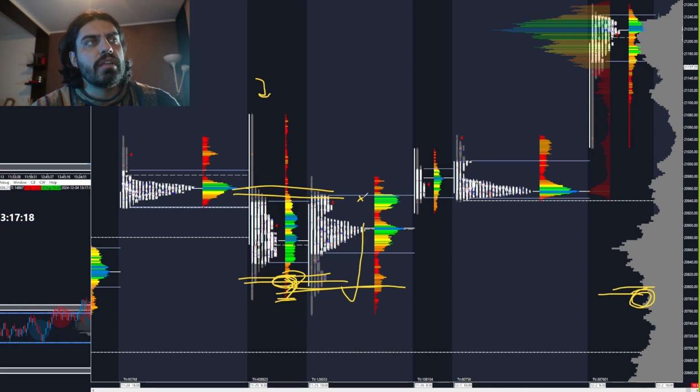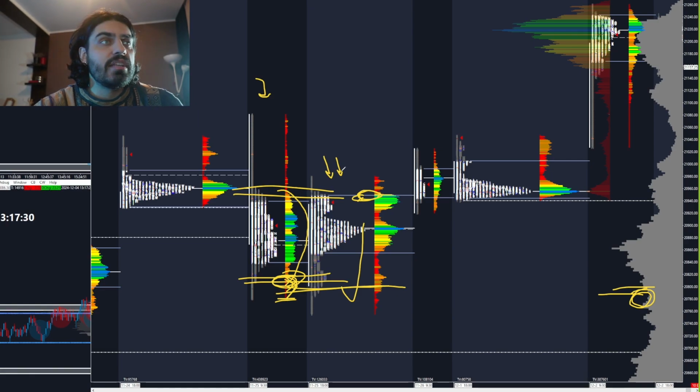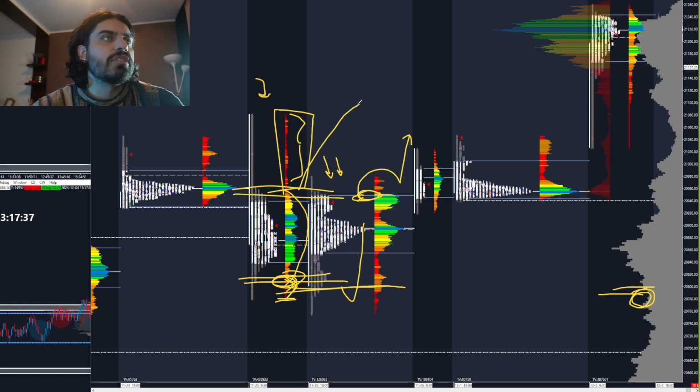And I'm targeting right here, into the area where the balance actually ends on this B-shaped volume profile, right? And at that point, I wouldn't be shocked if sell side tries to come in there. I wouldn't necessarily be shocked to see any sellers want to come in there. If we actually expand higher, what happens? You have this low volume area above that is most likely going to get cleaned up very easily.